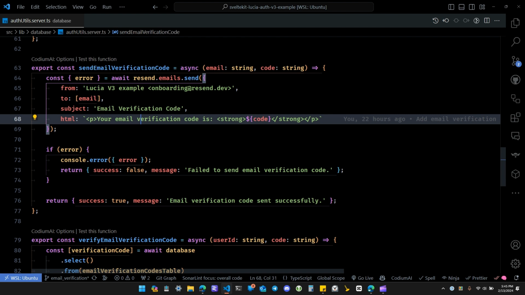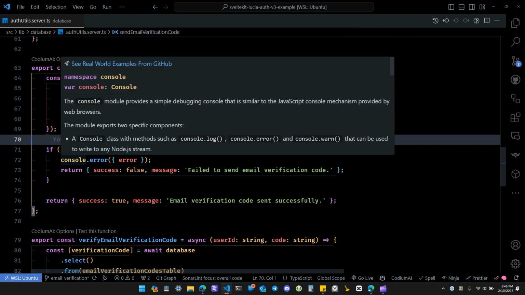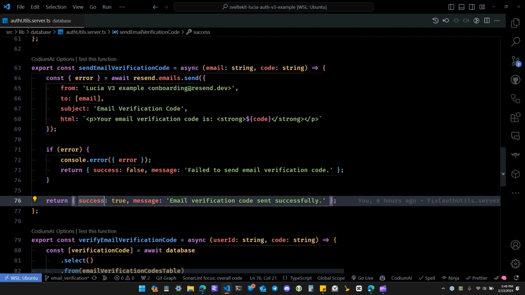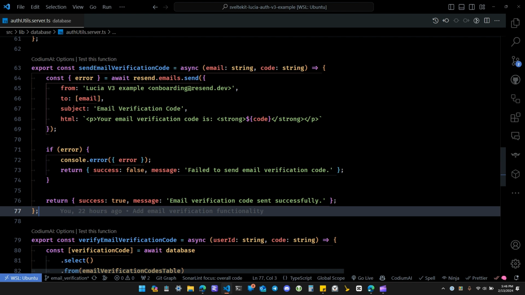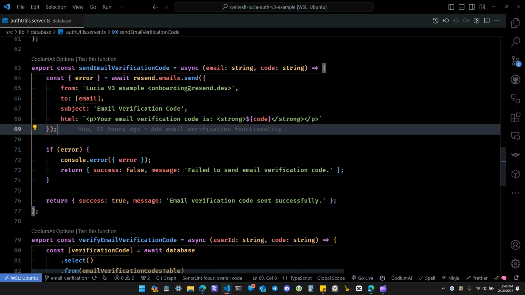And then we have a function to send the verification code. So after we generate the code, we send that code to the user's email. And again, this is all happening in the registration process. This function is also used when the user wants to send a new verification code in case the old one is expired. So for this, we're just using Resend. We're destructuring what's being returned from the send function, and just grabbing that error to be able to use it down here, which we'll get to.